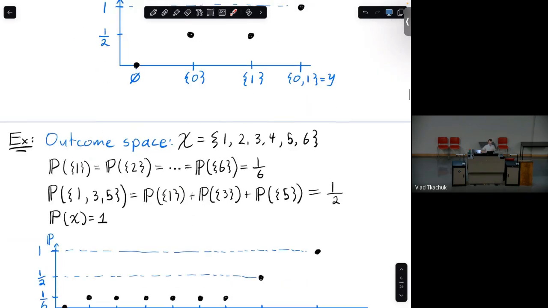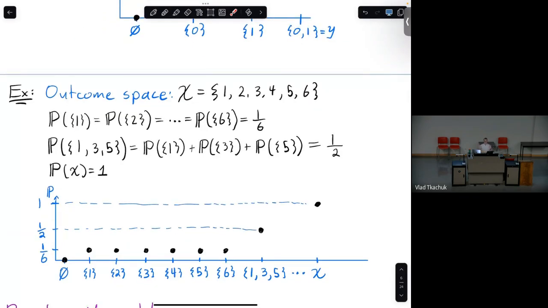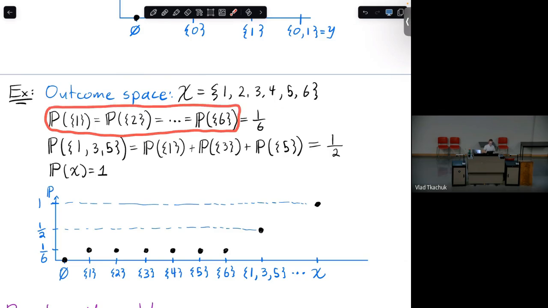Okay, here's a slightly more interesting one. If you try to write this probability distribution now for all the events for the case of rolling a dice, you already start running into this problem where there's a lot of events. And if you want to define this function, you have to define its value on every event. So let's first do these single events, like the event of getting a 1 or a 2. And notice how I'm passing in sets here for now. Here this is a fair dice, so the probability of getting any one of these is 1/6. That's denoted here in this picture. But then you need to list every other thing.